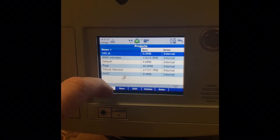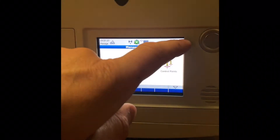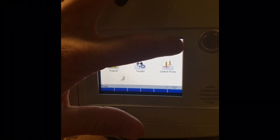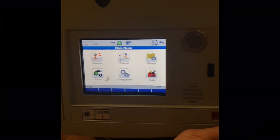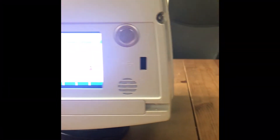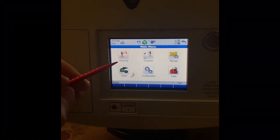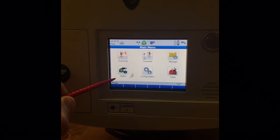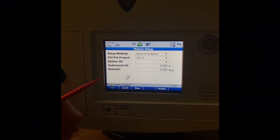Select Back, then Continue to enter that project. Arrow back once to the top. There is a stylus right down on the side that you can pull out and use, but as you saw this works really well without it. From here we're going to go right into Scanning, then Setup.